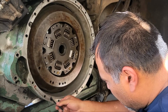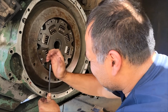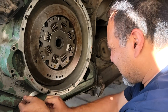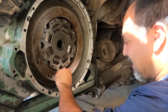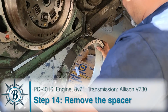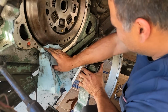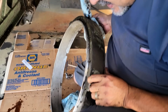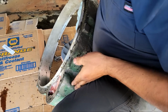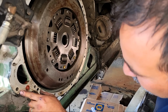Do you want like a T-handled one? Is there supposed to be a gasket in there? Yep. Is there one on the back side that I can't see? Yep. There's a gasket on there? Yeah, and this is stuffed full of something. What is that? I don't know.